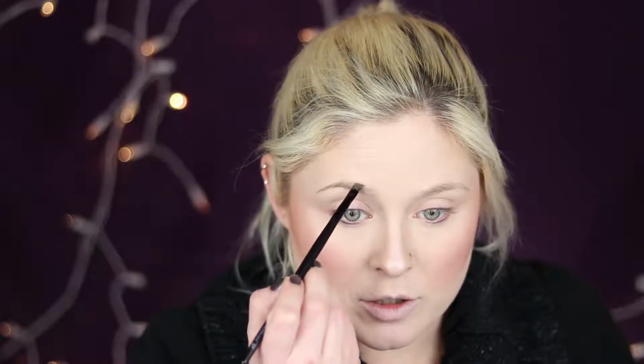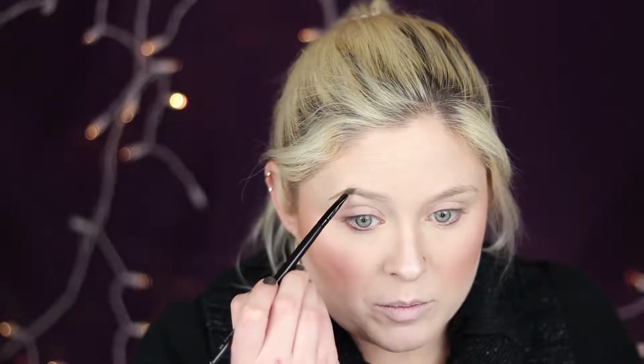But I'm not going to go all the way to the front of my brow. If I go all the way to the front of my brow, that's going to have a tendency to box that in and give me that L shape or that rectangular shape that the internet will yell at you for. So I'm not going to go all the way to the front. Notice I'm not reloading this brush. I'm just using what's still on it. And I'm spreading that around because I don't want this to get too thick. I don't want this to get too dark.